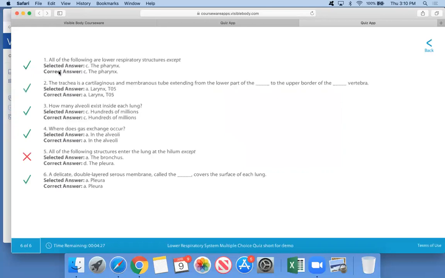So you'll see all the ones that I got correct. Show me the correct answer. You'll see this one I just got plain wrong. I exhausted my attempts, so this one counts as wrong. But you'll get that there was one that I guessed and guessed and guessed and finally got it right. Fine, so it counts as right. So I just wanted to show you how that works.